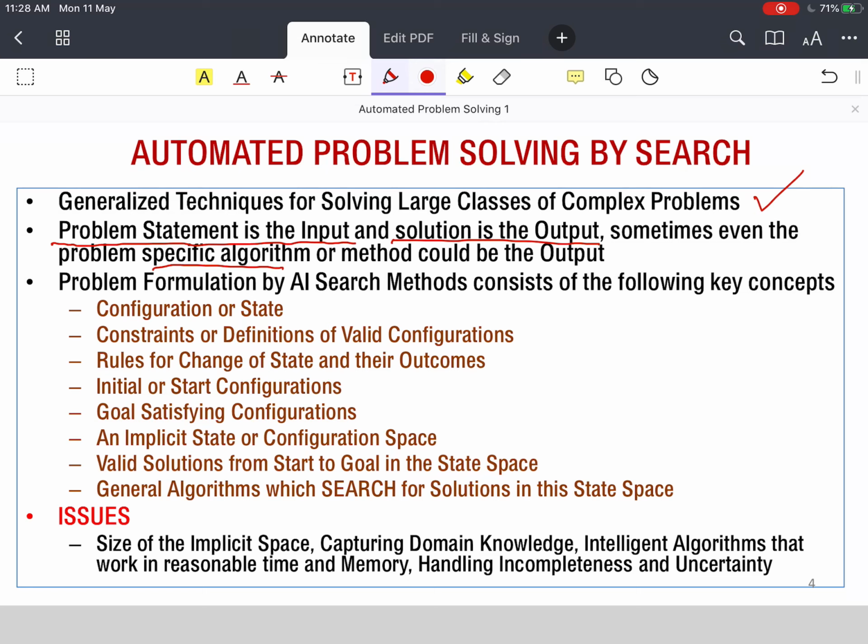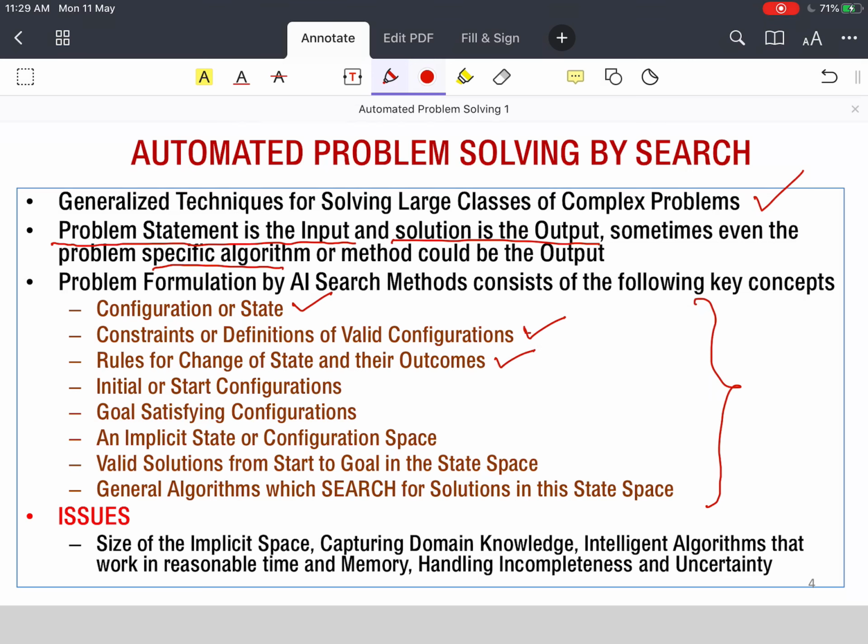As we have just seen, this problem can be formulated by these things. One is the concept of a configuration or a state. That means we would like to define a configuration or a state. Then we need to know what are valid states or configurations. For example, in the timetable situation, certain configurations are not valid. For example, we cannot have the same room allocated at the same time to 2 classes. So certain configurations are valid and constraints have to be satisfied.